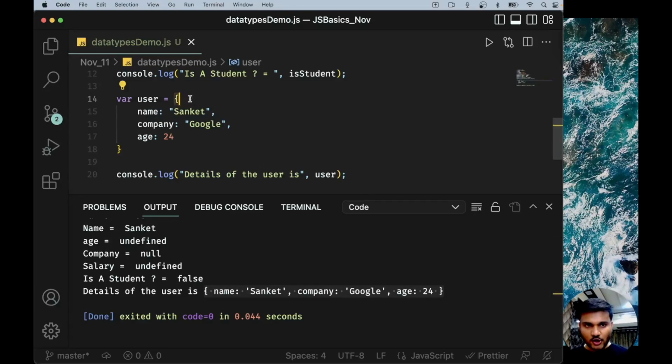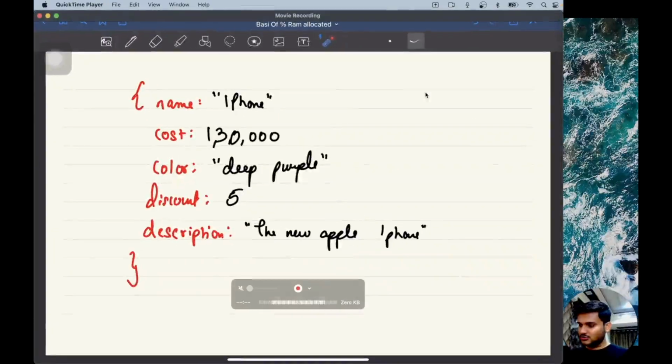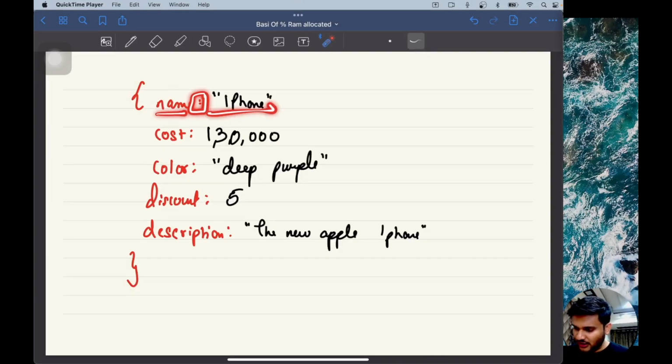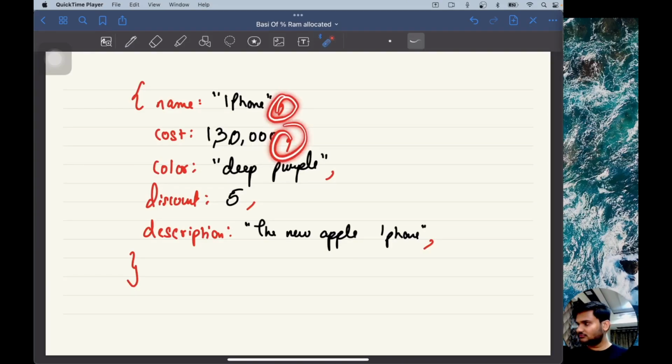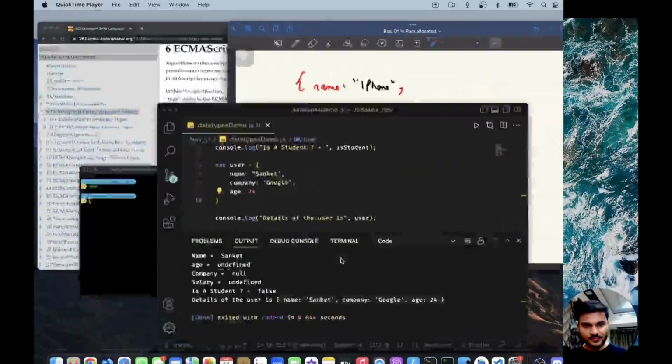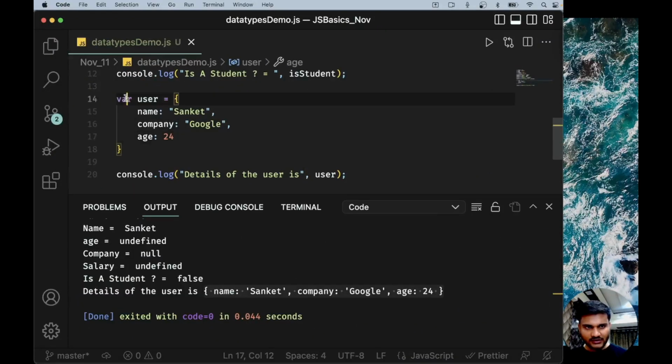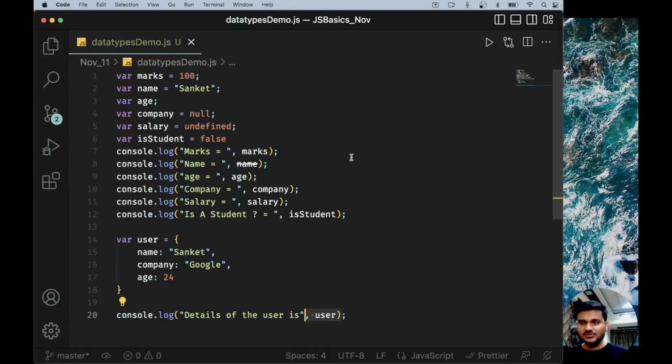So how do you define an object? You put a pair of curly braces. Then you put a key, a colon, and a value. And then you put a comma. Then again a key, colon, and a value. The value is going to be some valid JavaScript type. After every key value pair, you have to separate it by a comma. So I've separated it by a comma, and that's it. I will print the user and I will get a user. So when we have to define complex entities, you can use objects also. So we have demonstrated most of the data types that we have learned till now.